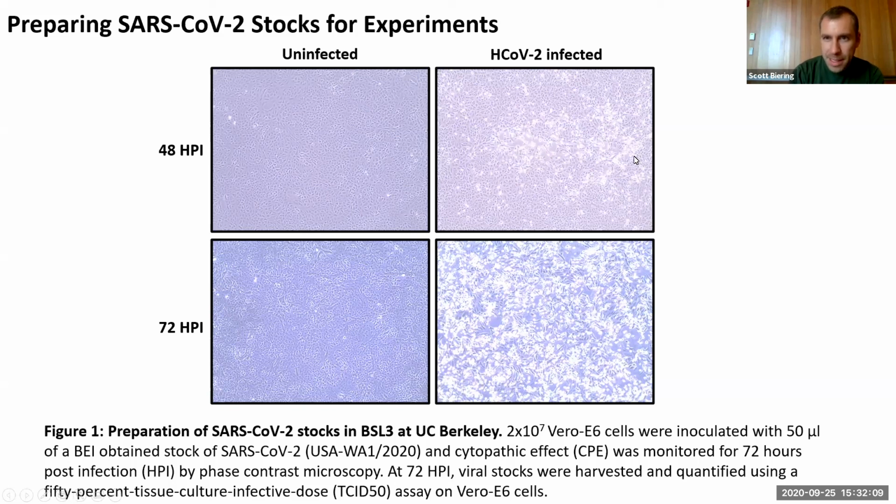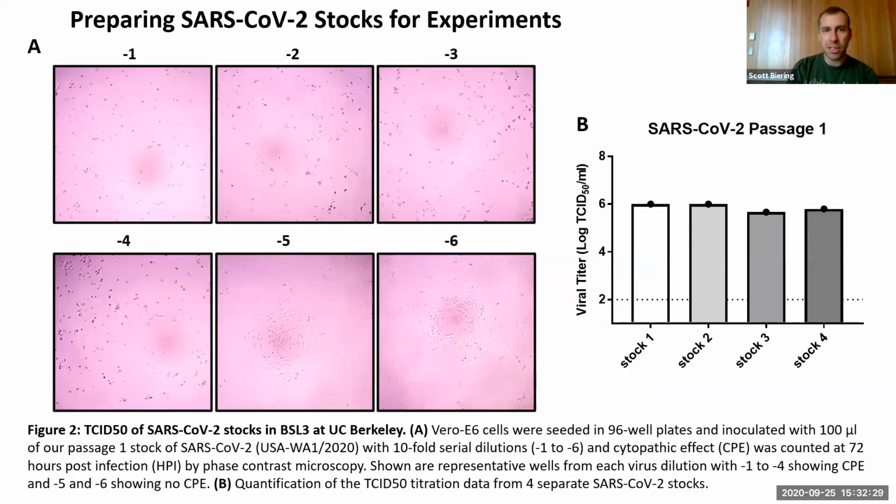The cells are kind of missing from this spot, and you see these lighter cells balling up and dying. And then if I look the next day, the uninfected cells are still pretty happy looking. And then you can see the virus just burning through the cells, just killing everything. And this is essentially what's happening inside your lung. The virus is just killing your cells. So this is one way we can measure the virus in the lab.